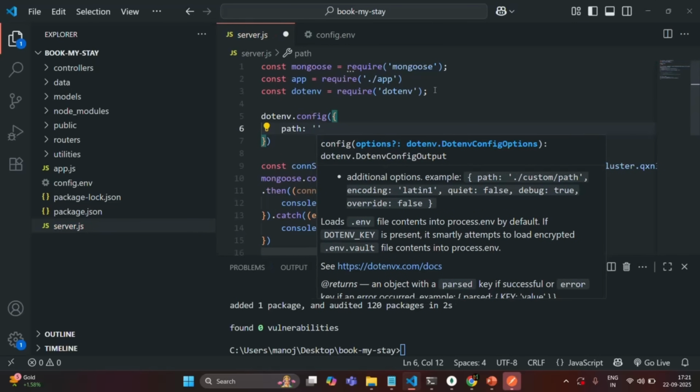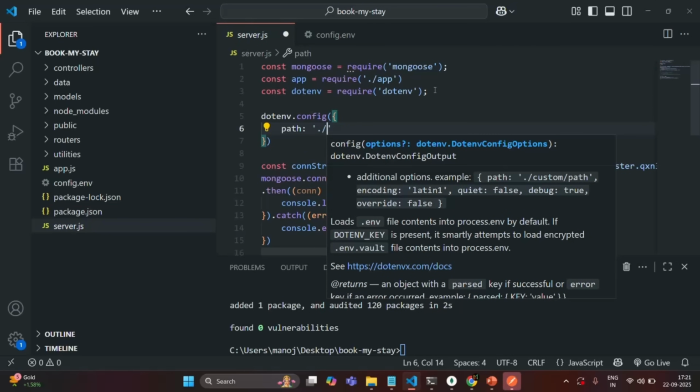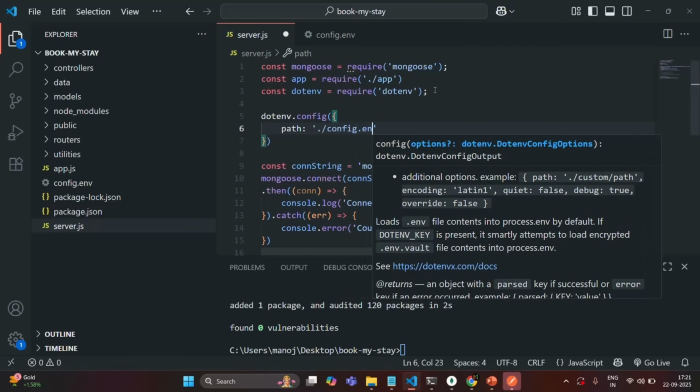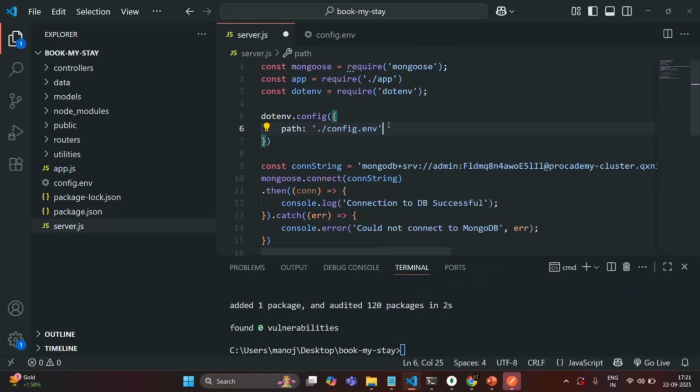In our case, the path is in the root directory. We have the config.env file. So this is the path of the env file which we want to read, and whatever environment variables are defined inside this env file, that we want to attach to the process.env object.